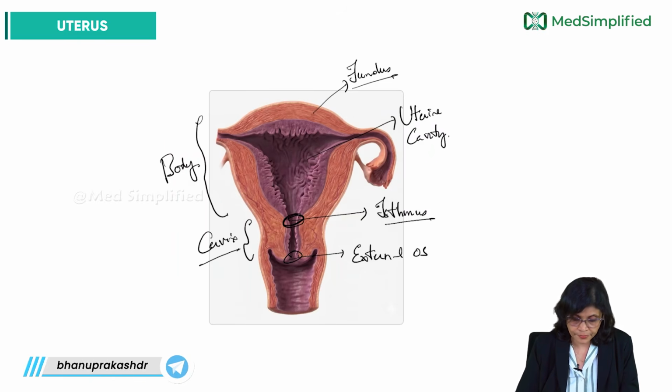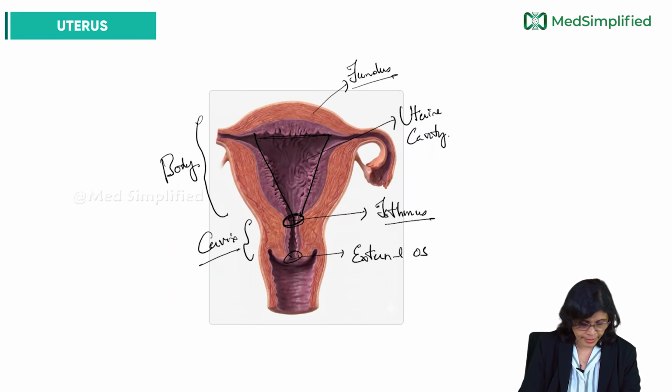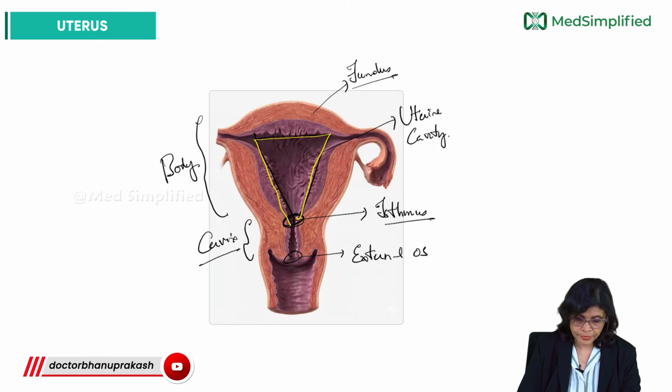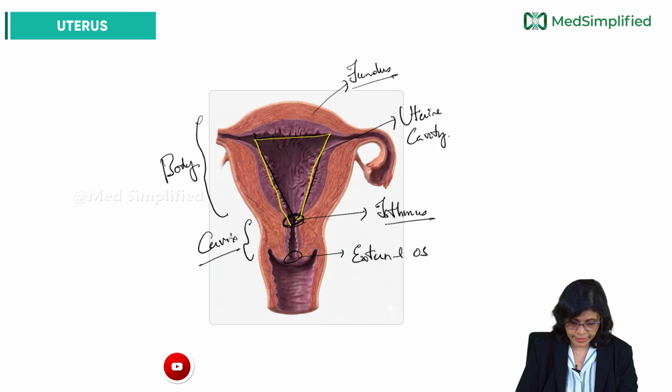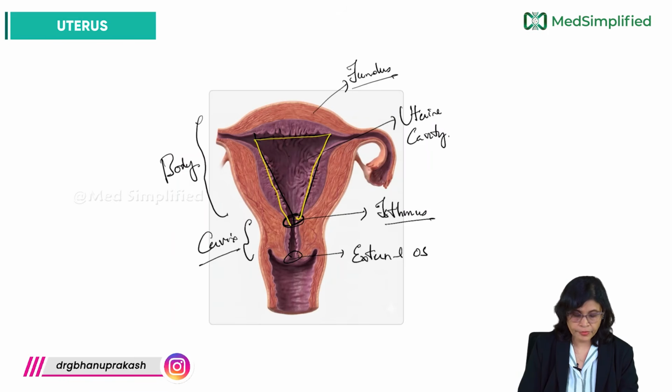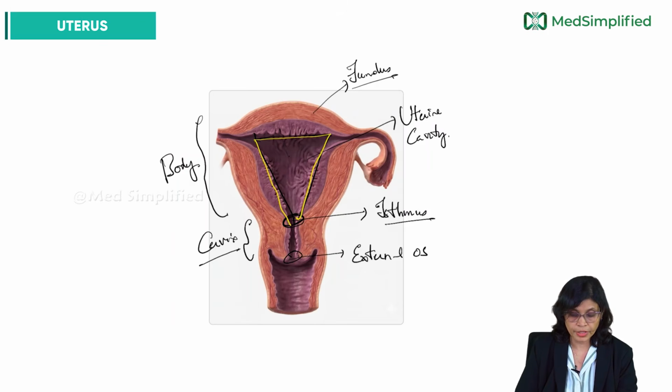So when we see the cavity of the body, this is the cavity proper here. It is mainly triangular. We will use a different color here. This is triangular, which we can see in coronal section. The apex of the cavity will be directed downwards, continuous below with the cervical canal. This is the cervical canal here, and through it the cavity becomes continuous to the internal os. Commonly the implantation will occur, as I said, in the upper uterine segment in the posterior wall.